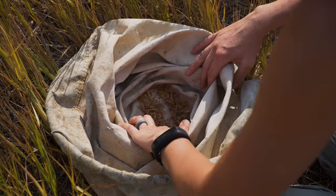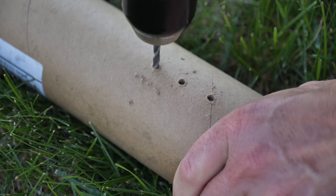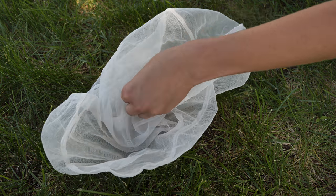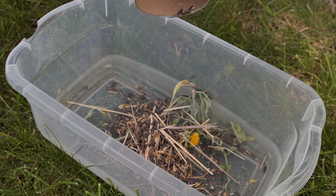A relatively simple passive sorting option is to take a large PVC pipe or even a large mailing tube and either drill holes or saw slits that are just larger than the size of your target biocontrol agent. Cap off both ends after you put your sweep contents inside and place the sorter in a mesh bag or even a lightweight white pillowcase. Insects will crawl towards the sun, so after the sorter is placed in the sun for up to 30 minutes, many of the desired biocontrol agents will come out of the holes and into the bag, while larger insects, less mobile insects, and debris all stay inside and can be dumped out after.